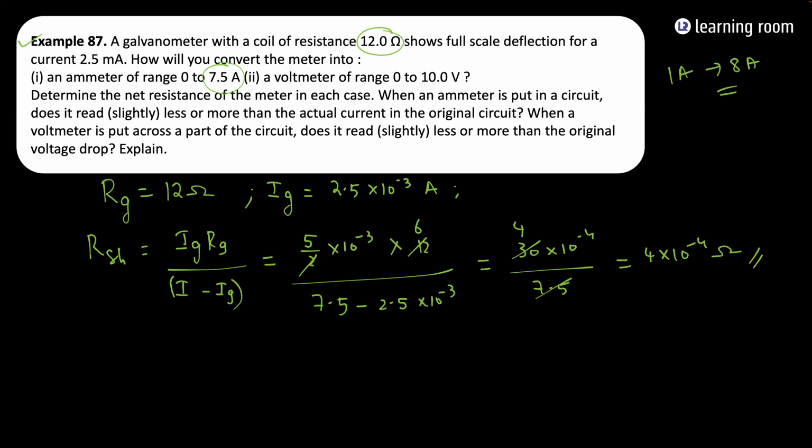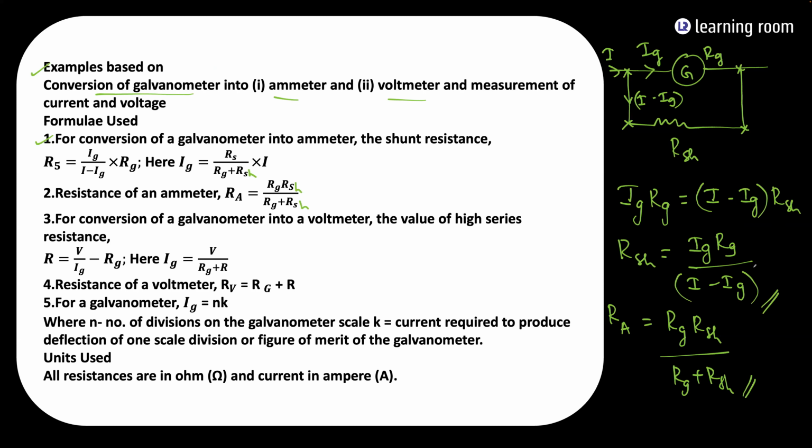Observe an important point here. The value of the shunt resistance is also very small. The reason why you make the shunt resistance small is because galvanometer is a sensitive device. This I is getting divided. You're not going to pass more current through it. The galvanometer takes its full scale deflection current, and all the remaining high value of current you want to pass through the shunt. That is why you make this resistance less, so that more current is able to pass through it.